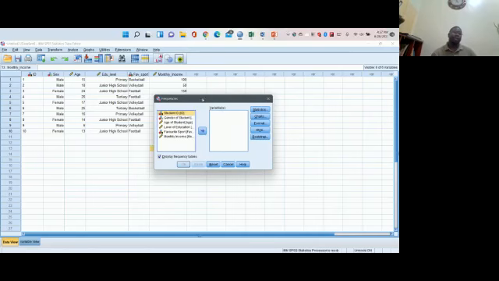Now, one thing I want to say about frequencies is that it gives you a lot of information on every value that has been input under the variable. So, for instance, if you have age, you can imagine that there are so many different ages here: 6, 13, 17, 26.